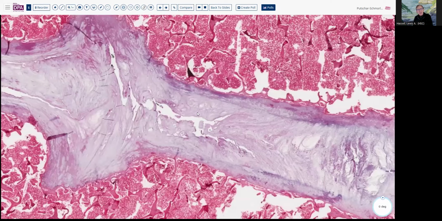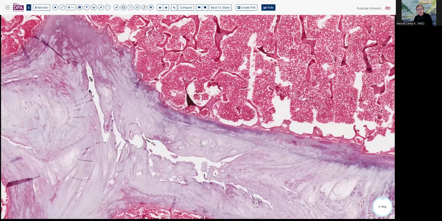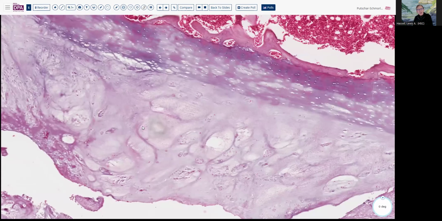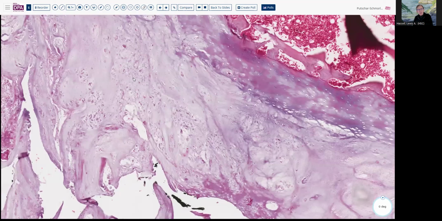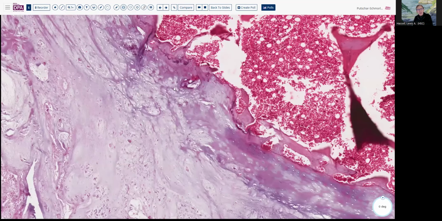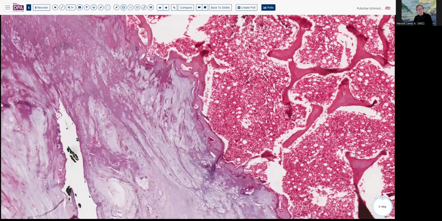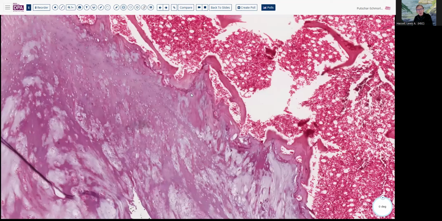As you can see, this is fairly normal appearing intervertebral disc cartilage here with a mixture of the cartilaginous elements that we see in that, with some degree of degenerative change with the clustering of nuclei and so forth. And then it's just extending up here into the normal trabeculae of the vertebral body. There's some reaction here, but nothing particularly acute.